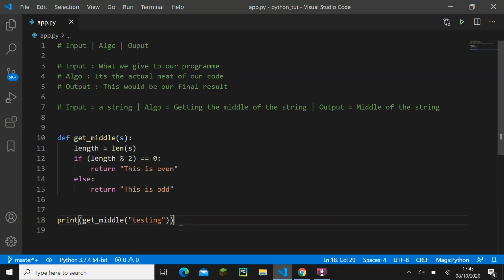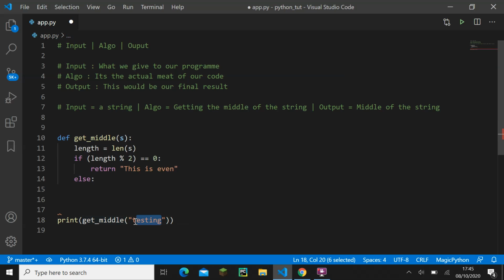Now what we need to do is, using the length of the string, if it's odd, basically go to the center of the string. We need to get the center of the string. And how we could do that is, if it's an odd length, so let's look at this: 1, 2, 3, 4, 5, 6, 7.